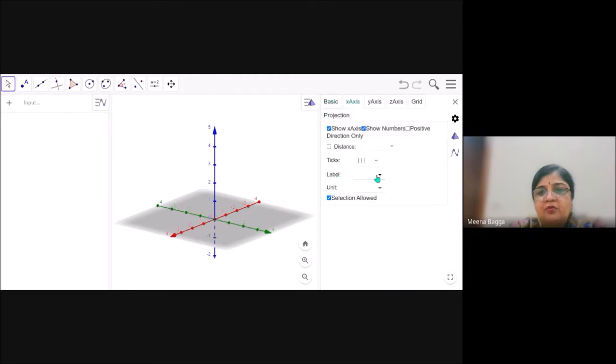We just want to label each and every axis, x-axis. You can see here x has appeared now. Again, I want to make the y-axis appear. I'm just clicking on this. Y is also here on green. Z, the blue one, is the z-axis, shown also.